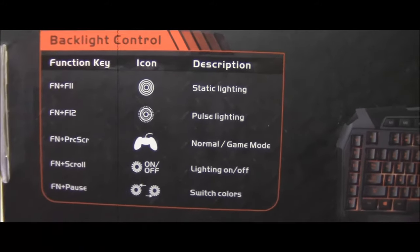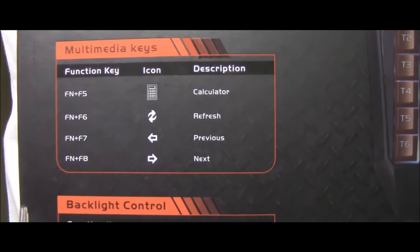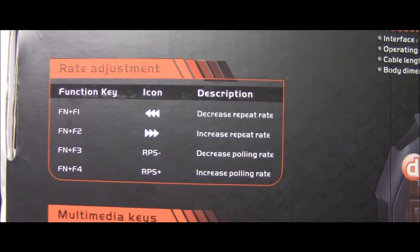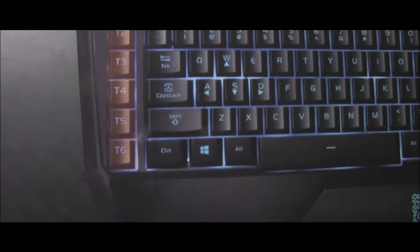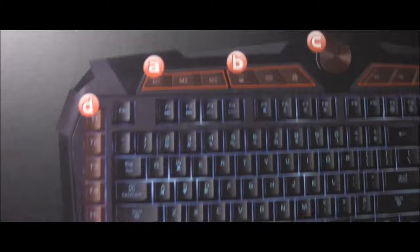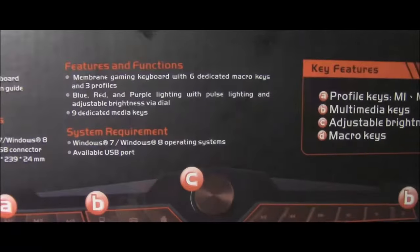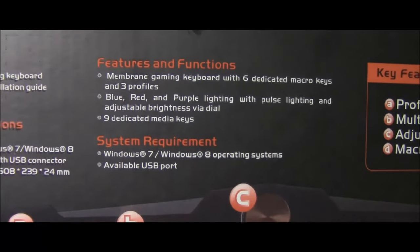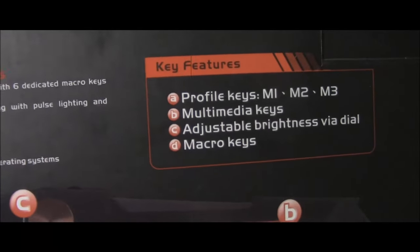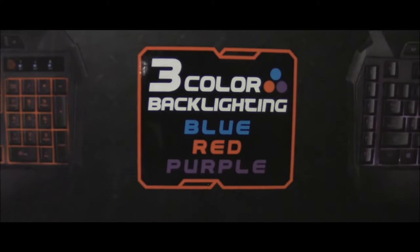Now here are the functions. There is a piece of software for this keyboard as well, a Thermaltake software. And I like it. I wish that big dial would have been for volume as well, but it's not. But what do you get for almost 50 bucks, right?